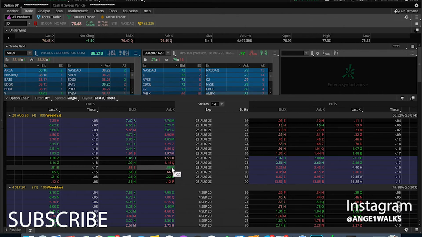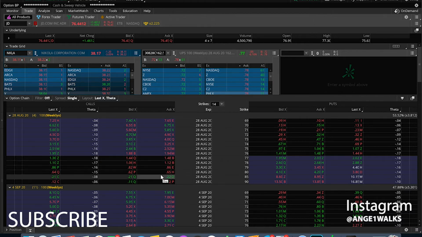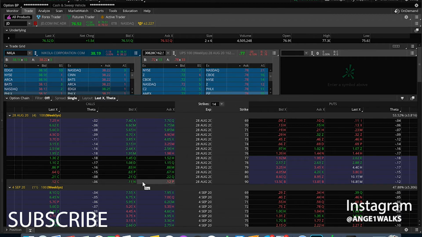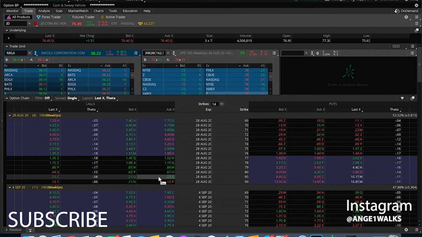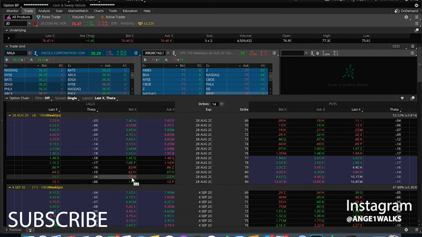Now if the ask is lower than the bid, then you're getting a really cheap contract. Now if the ask and the bid are close together, then you gain a fair deal with that contract, but sometimes you won't. Like for example here, let me see if I can find, see here, like 21, 22, that's a fair deal. That's a good deal. Why? Because you're getting it at the same price. Now you're overpaying now. Why? Because like, see, the value of the contract decreased. So that's something you guys can use.